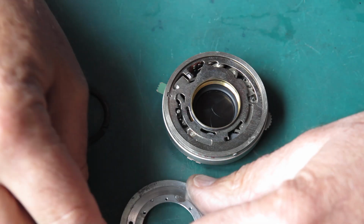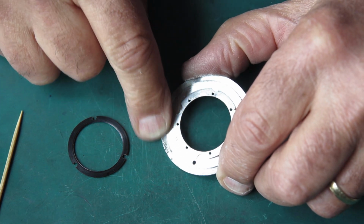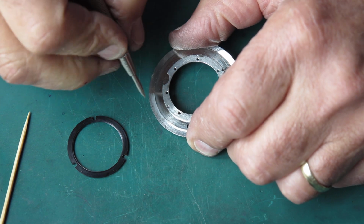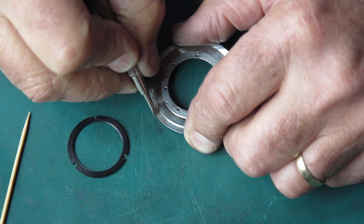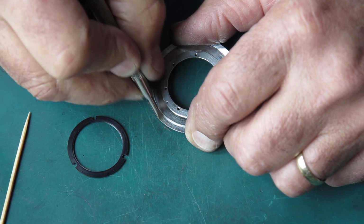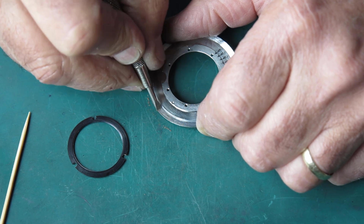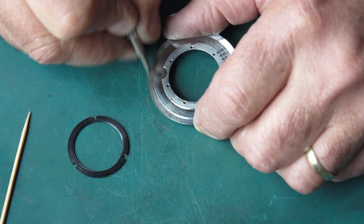Here's the front plate. I'll give that a wipe because that looks a bit, oh, it's got some corrosion here. I'm going to scrape that off with a screwdriver tip, and then I'm going to give that a little bit of a polish. Now, almost certainly some moisture's got in there, and yeah, it's quite a few bumps and lumps here. Now that would just mean that the front control rings would probably be a bit stiff to move. It wouldn't have affected the function of the shutter apart from that, but it's just a bit lumpy. That stuff needs to come off, that needs to be smooth.